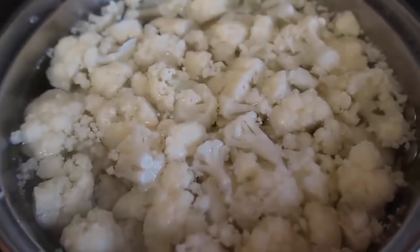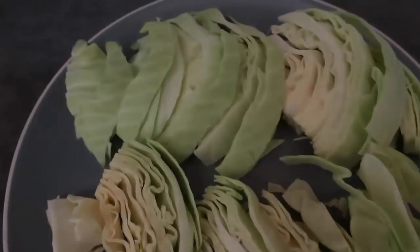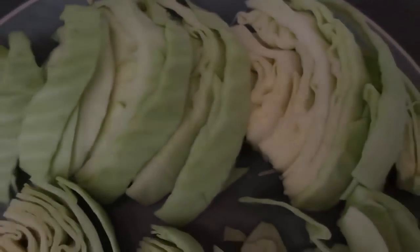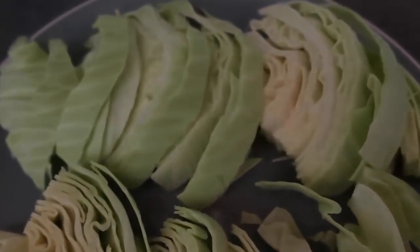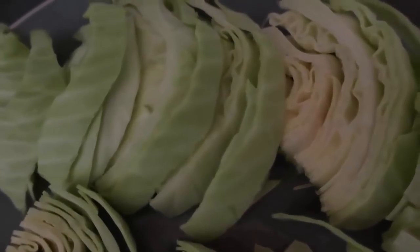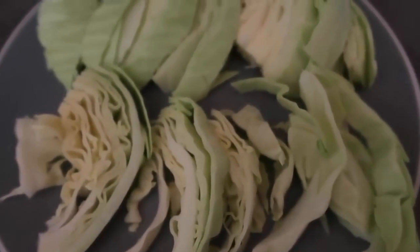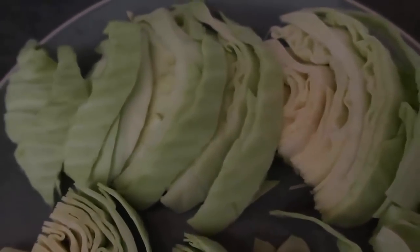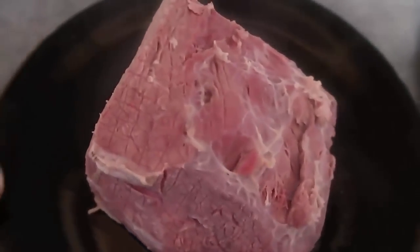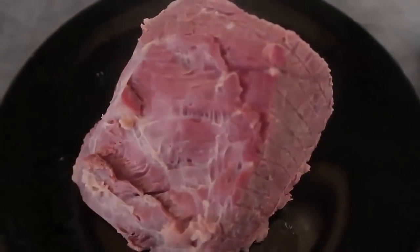The cauliflower is coming up to a bubble so I'll keep an eye on it. The meat is almost ready, so I'm going to see to my cabbage now. I've sliced up half the head of cabbage — it kind of looks like noodles. Once the meat is ready, I'll remove it from the water and pop the cabbage in, cooking it until softened, with a little butter, so it's buttery and gets all the flavor of the meat. That's the Irish way to do it. The meat is done — I'll let it rest to get more flavor and make it easier to cut.